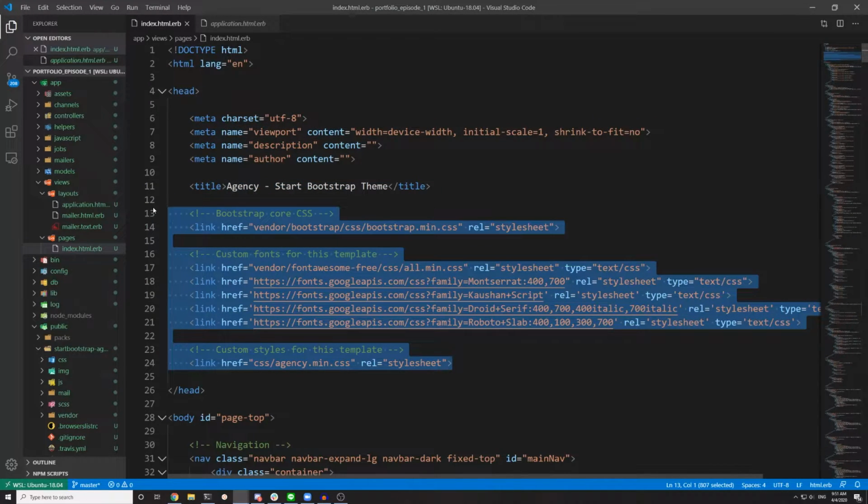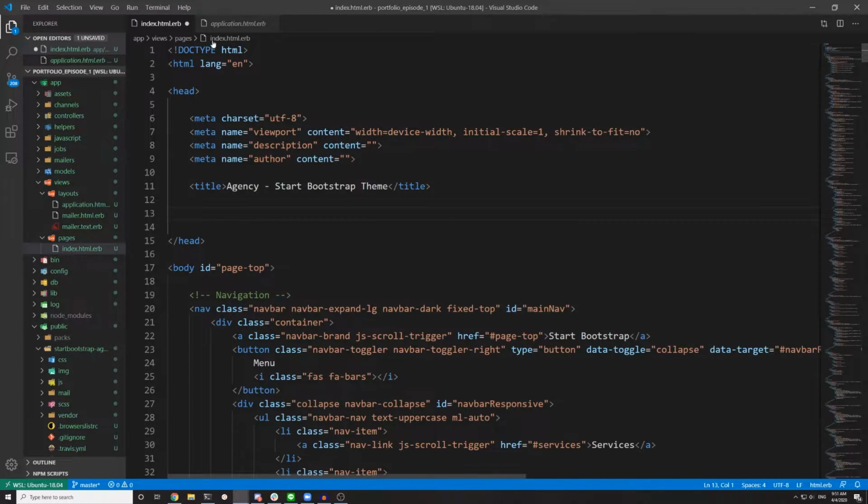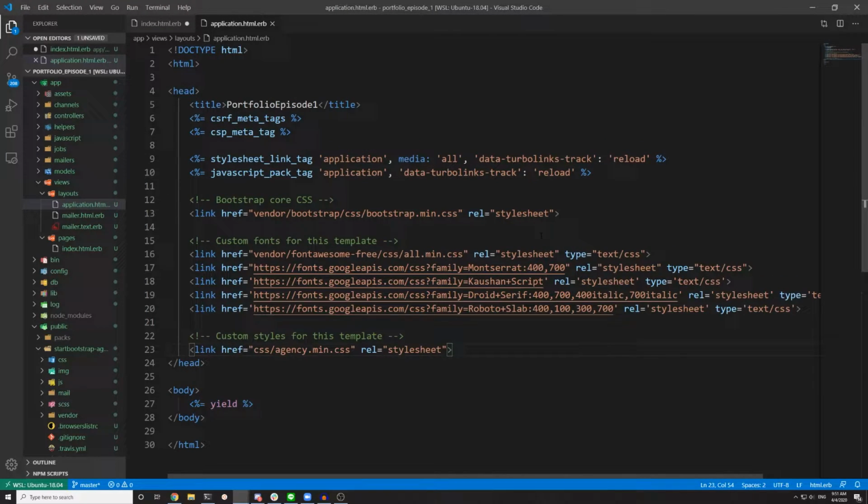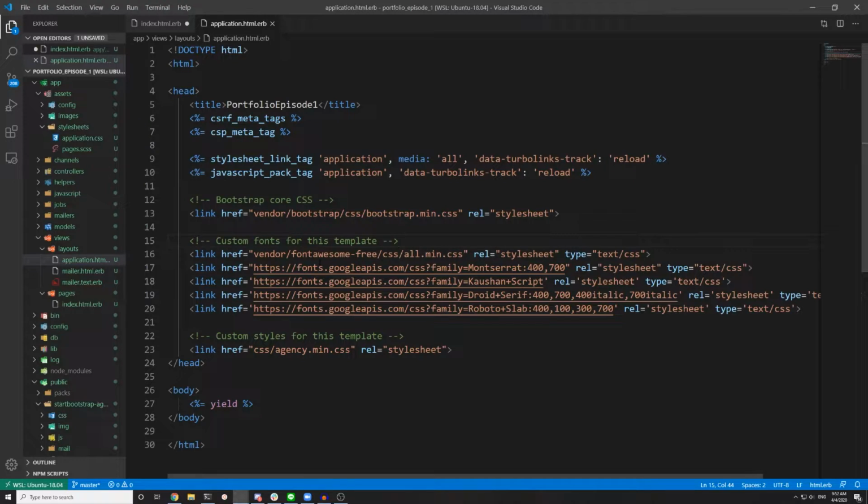So what we could do is cut some of these things out. Right here, we have all of our imports that happen in the header. So let's grab those, and below this JavaScript pack tag, we can paste these in. You have two options here. You can either leave these imports in the application.html.erb's header, or you can put them inside of your application.css file. If you put them in there, obviously your link hrefs won't work, so you'll have to convert these. But for the sake of this tutorial, I'm trying to keep things in one place as much as possible. So my plan is to keep it between application and index so that you guys can see what's happening.